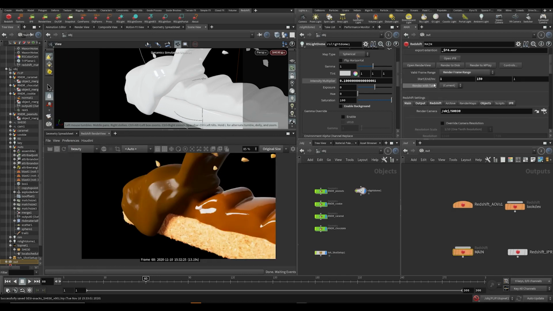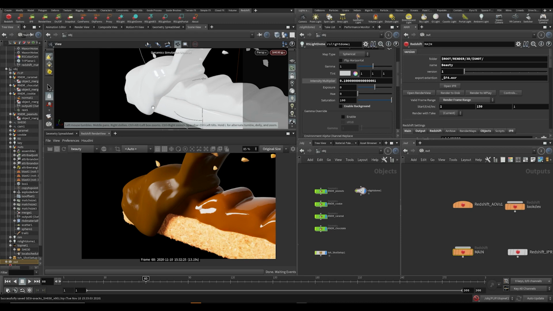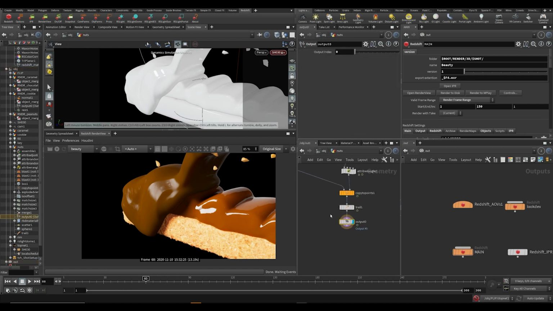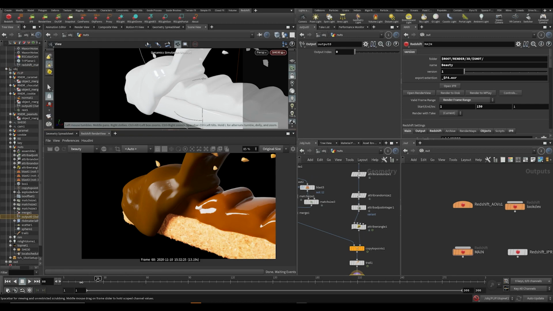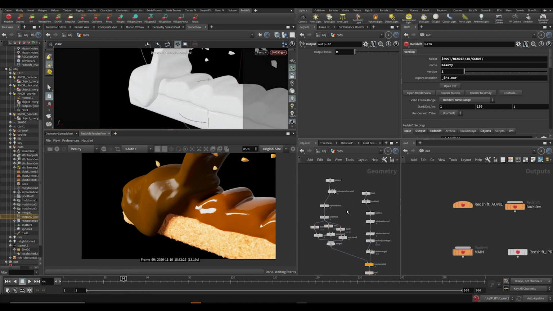Yeah, alright, so I think that's the stuff here. Let's just render one frame. And then, by the way, let's have a look at this scene, because these peanuts here are frozen in time for some reason. So let's go into our nuts. And let's have a look why those are frozen in time, because I'm pretty sure that we animated them.